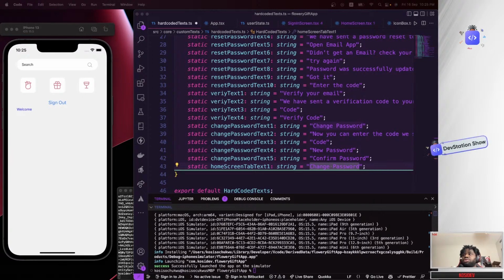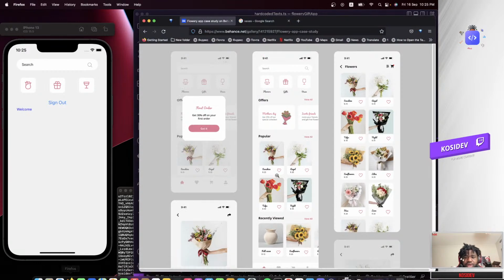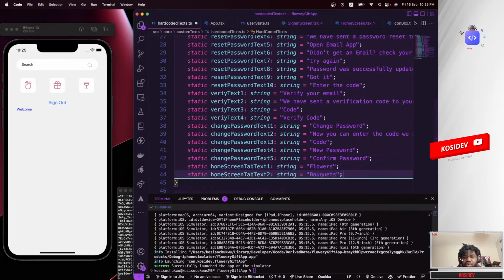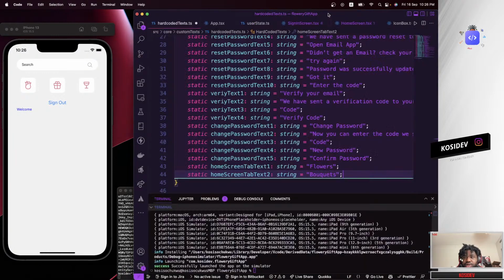Okay, let's see. I'm going to name the first tab text one, which should basically be flowers. Yeah, flowers. And the second one should be gifts.